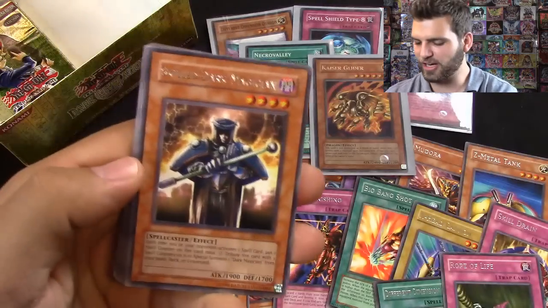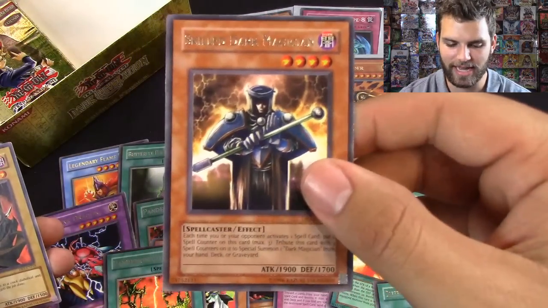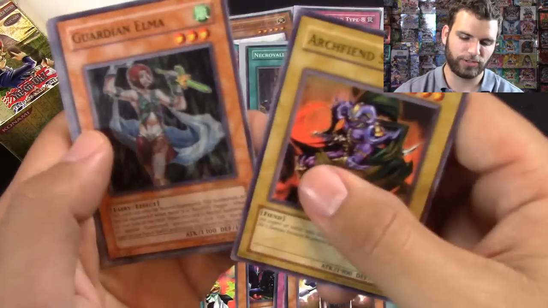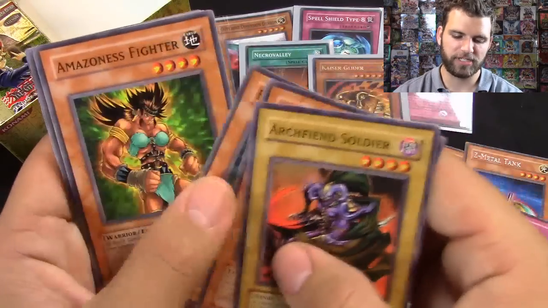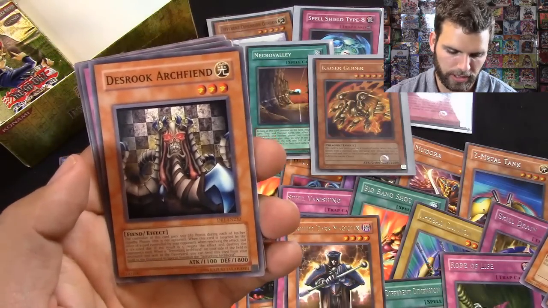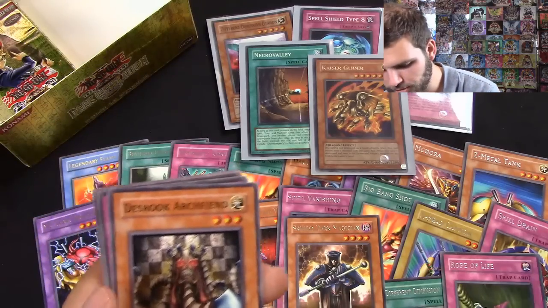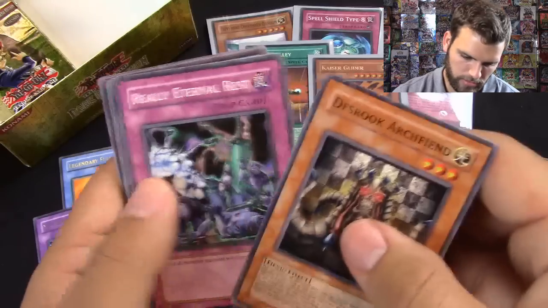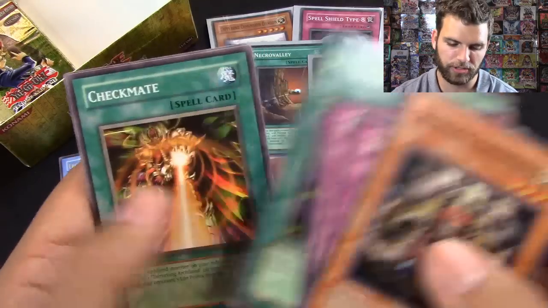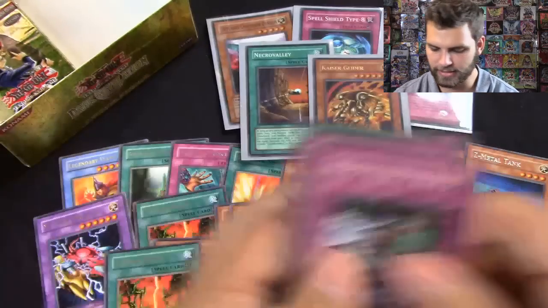Ooh, the Skilled Dark Magician rare. Nice. That's a great one. 1900 attack, beat stick. Archfiend Soldier, another 1900. Guardian Elma, Freezing Beast, Amazoness Fighter, Des Rook Archfiend. So is he the altar for tribute? Really. Eternal Rest, Miracle Restoring, Rivalry of Warlords. Ooh, My Body as a Shield, Checkmate, and Twin Swords of Flashing Light - Tryce. Okay, I gotta see that.